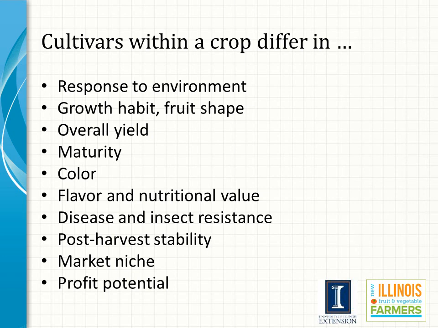Using tomato as an example, let me demonstrate how choosing your cultivar is an important decision. Response to environment can be viewed more than one way. It can refer to your production system or when in the season you are growing the crop. Tomatoes are a warm season crop and for the most part are traditionally grown outside after all danger of frost. But we have numerous systems for season extension, including hot caps, caterpillar tunnels, low tunnels, high tunnels, and greenhouses. And for each of these production systems, certain cultivars are more suitable.